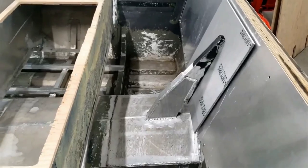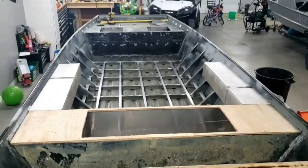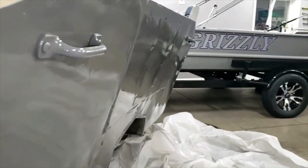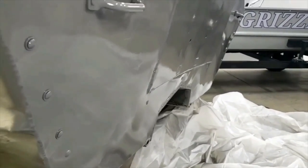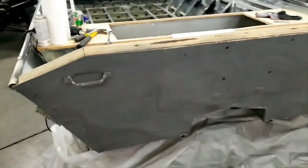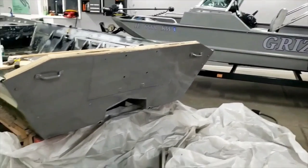Boy, she's pretty. First coat. After prime. I think after some wet sanding, it'll... There's all kinds of scratches and stuff back here that maybe will disappear a little bit. But the waves will always be there. Look at that. I like the color. A little bit darker than the 20 footer.